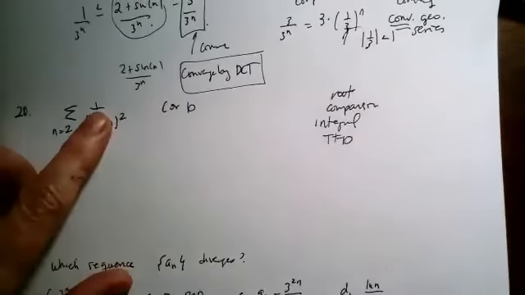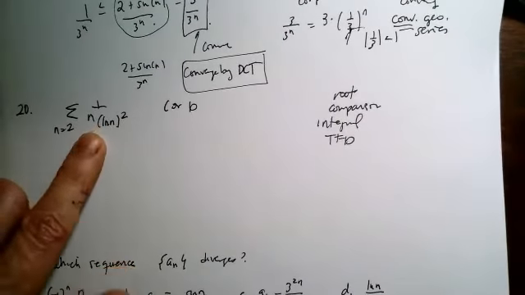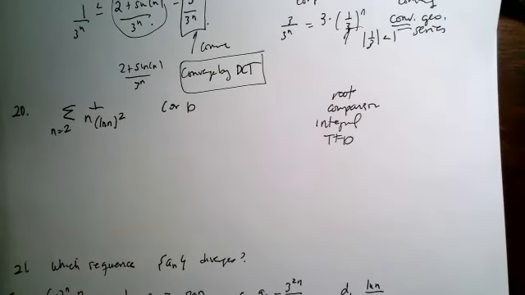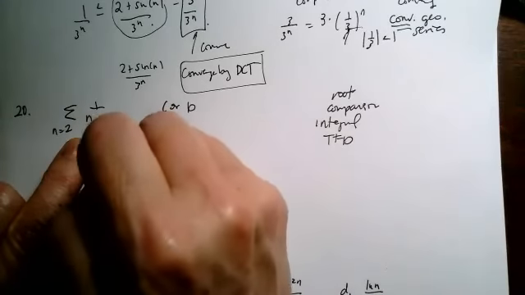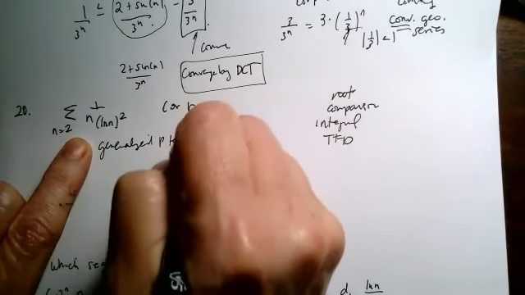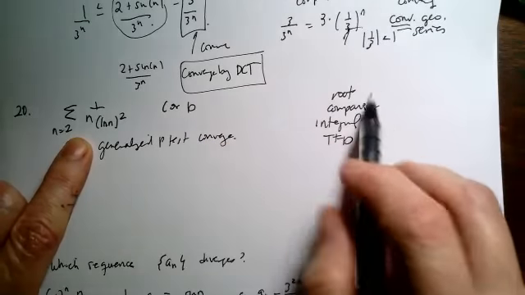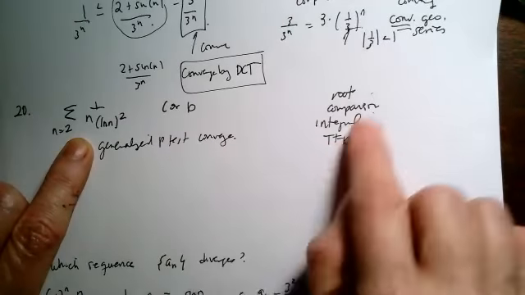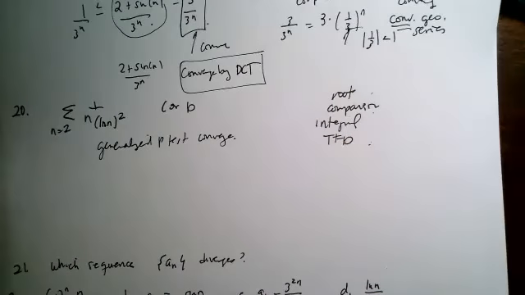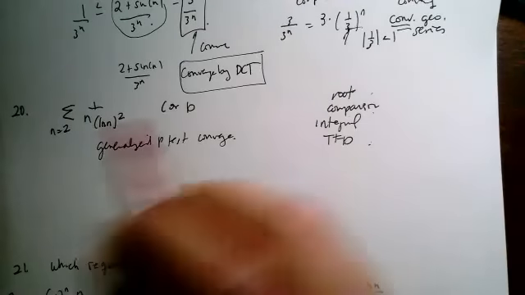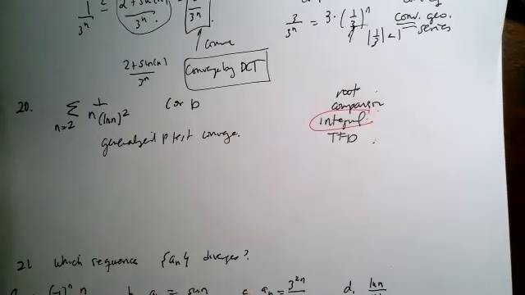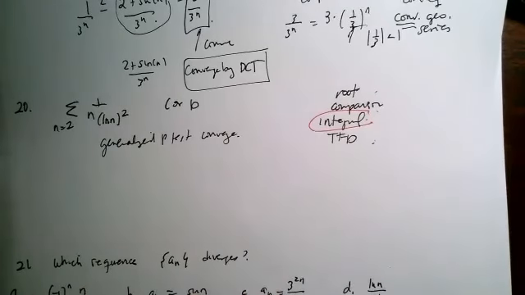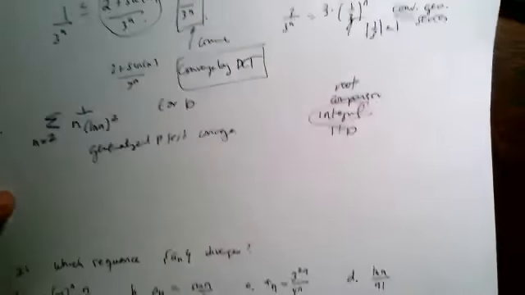Okay, number 20. What about this one? Converge or diverge? Generalized p-test. Converge. But if that's not an answer, which one are you going to pick? The generalized p-test is a consequence of which of these? Integral. Integral, correct. And if you didn't remember, you could do the integral test here and you could find that it comes out to a finite value. In fact, I worked it out, but we've already gone way over an hour.